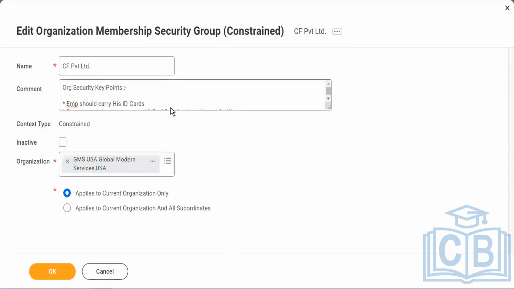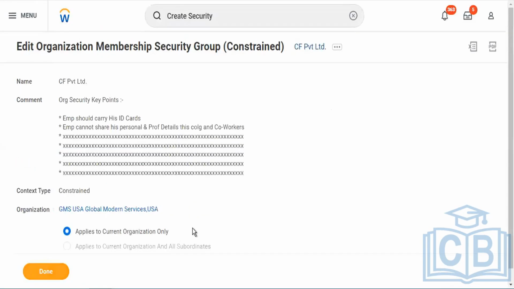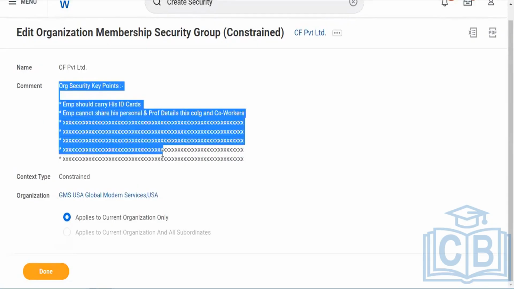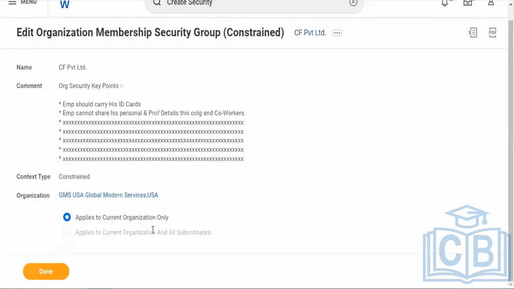Post completing your steps, you can directly come here and tap on it. You will get complete details here, whatever security group you created, whatever key points have been activated. All the details have been flashed here under Cloud Foundation Private Limited. The new security group has been activated. You can see it here if you want. Next, this ticket request is going to flow to the networking manager's department.